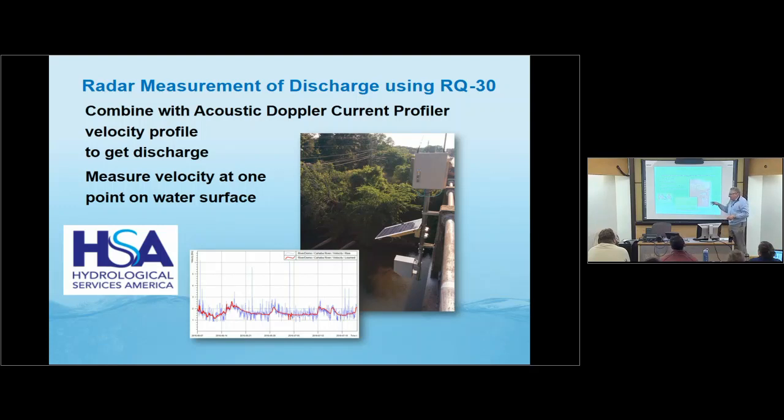And then in the river itself, if you use an acoustic Doppler current profiler, that's another system that uses the Doppler effect, and they take a boat across the river, and from that they get the velocity profile right throughout the cross-section and not just at one point. And if you take the ratio between the velocity on the surface and the average velocity across the cross-section, then you can estimate the discharge. You can see the blue line here is the actual velocity measurements, and the red line is what they estimate the actual velocity to be. And the departures between the blue and the red are because of wind.